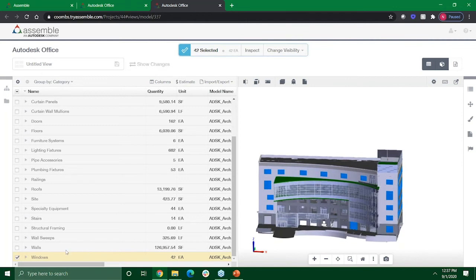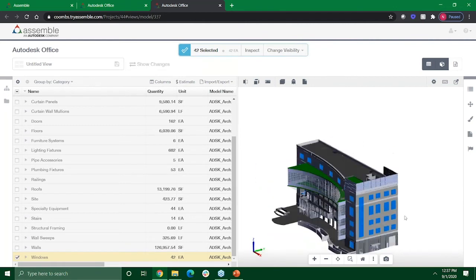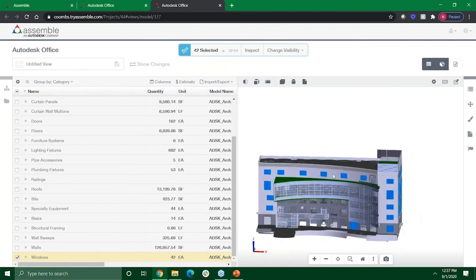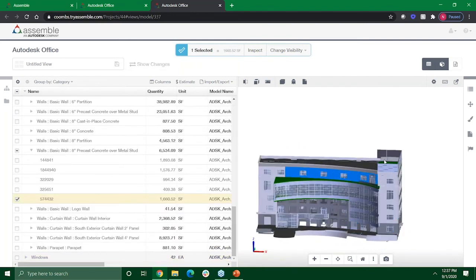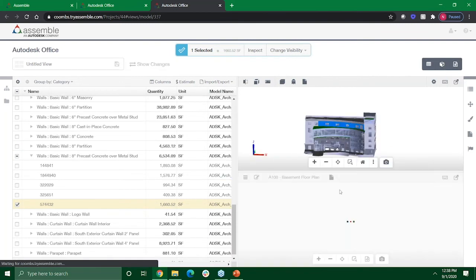One of the big things is being able to visualize your selection, understand exactly what you are looking at. So I make a selection in my inventory. You notice that same selection is highlighted over in my 3D viewer. This connectivity persists in the 3D back to the 2D, where I can select an object in my viewer and be directly pulled to what that object is. I can even do this from 2D to 3D.